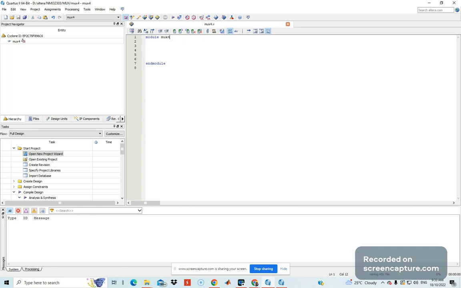For example, we are going to design a multiplexer with 4 inputs. So we have mux4, and then we open bracket and close bracket, and then you put semicolon, and then you enter. This is Verilog 2001, whereby we declare the input together with the direction of the input, and also the size of the input or output data width.